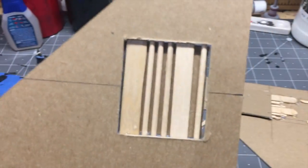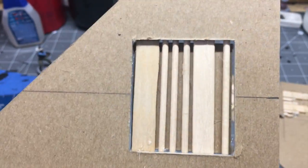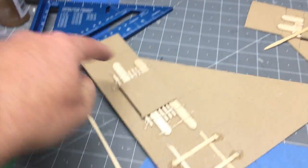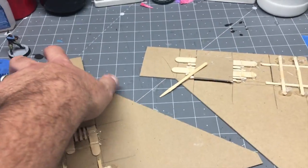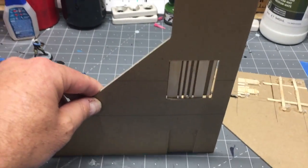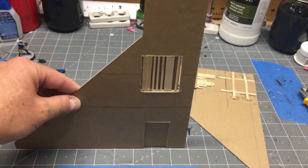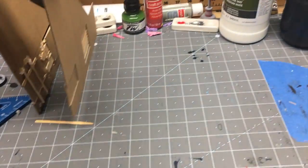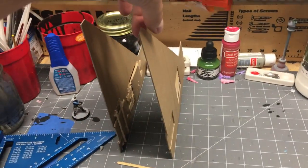Now when this thing is assembled, you won't see that gap there. It'll be black inside. So hopefully it won't look too bad, or I may just decide to put some pieces here to block that. I haven't decided yet. But just to catch you up, because like I said, I lost some of my video and I apologize. This is going to be a structure that stands like this, okay? These are going to be mirror images of each other like this, okay?